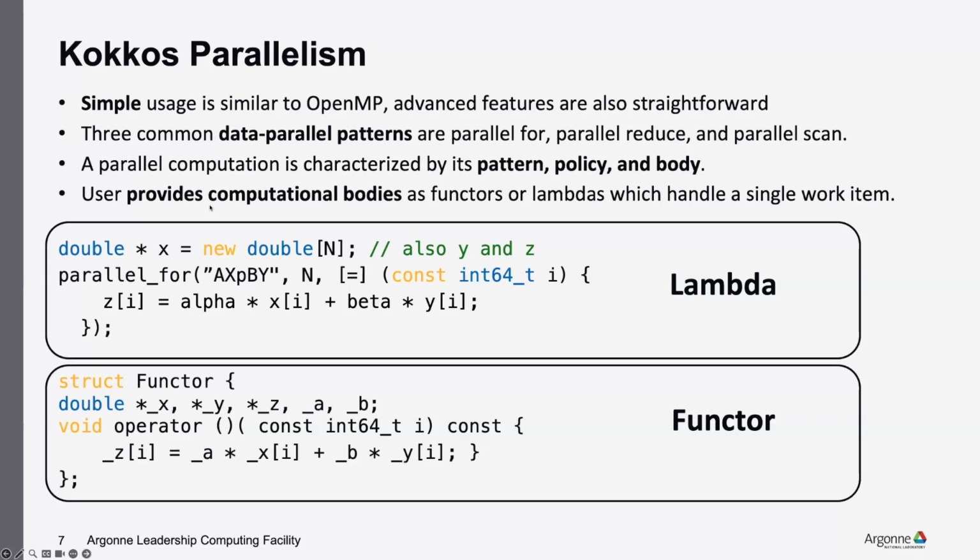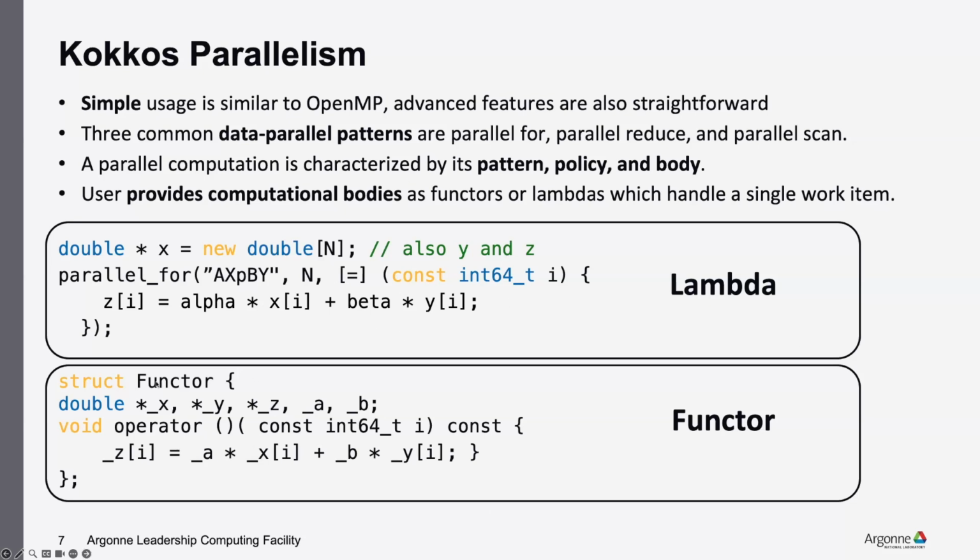As far as the body goes, you provide the computational bodies either as functors or lambdas. If you're not familiar with C++, let me give a brief introduction here. The lambdas, you saw these also in SYCL, so they get supported there. They're essentially nameless functions. So for our parallel_for, we're passing in our string and our size, our policy. Then you have this capture, which is saying capture everything by copy. And then you pass in the parameters to this function, which opens with the brace bracket and gets closed later. So this is the body of that function. So really the parallel_for's third argument is a function.